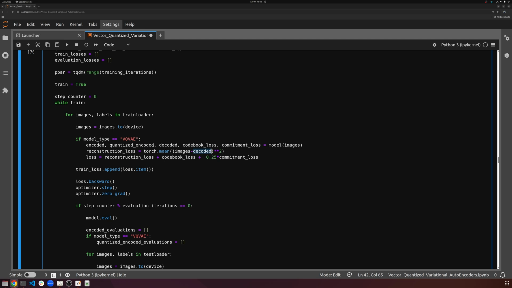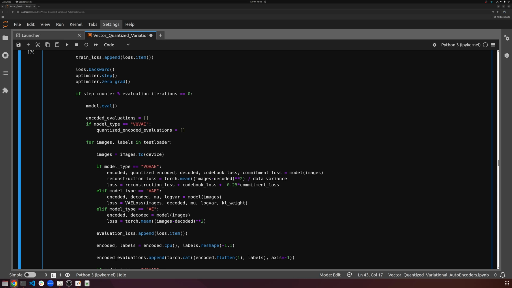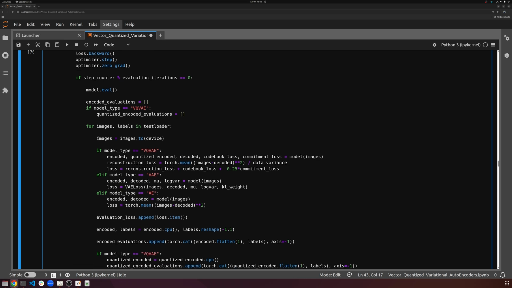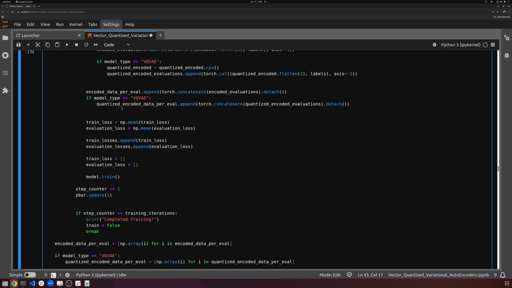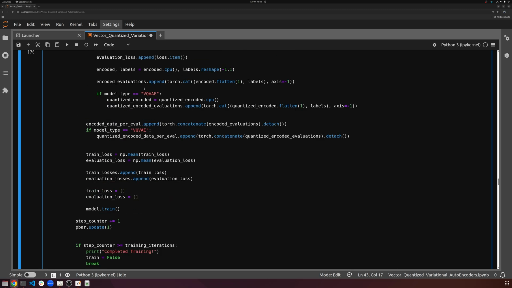Our final loss is going to be the reconstruction loss plus our codebook loss plus our commitment loss. But notice that we have a 0.25 here. This is just a constant that they used in the paper, and it allowed for a little more stability and more range of stuff that the encoder can actually represent. As I mentioned, there's a beta parameter in front of the commitment loss, typically set to 0.25. That's our loss. And then we go ahead and train our model. Nothing else changed. All of this is for visualization, so I wouldn't worry too much about it.